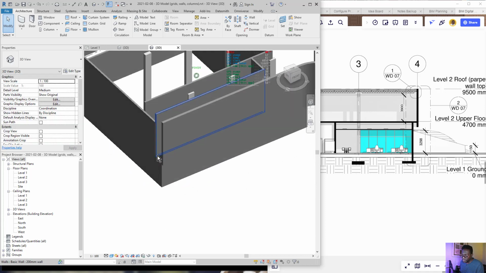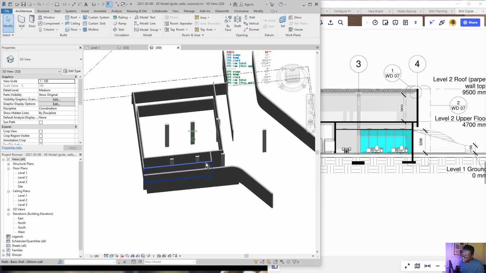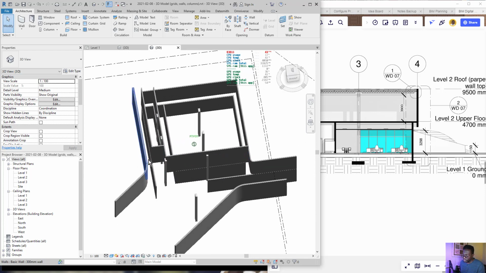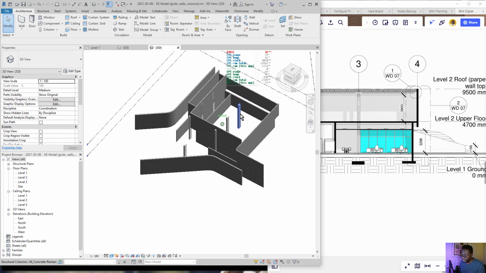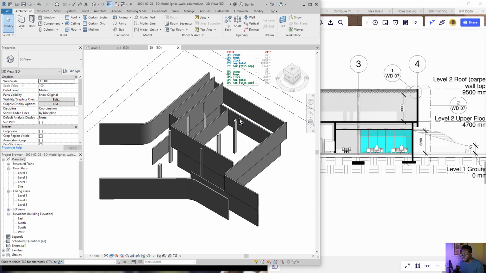Now, most of the internal walls, we don't have to necessarily add them in just yet, but we want to try to put in as much of the major walls as possible, right? And what we'll do is continue to add to this as we go further with the production of this BIM model.